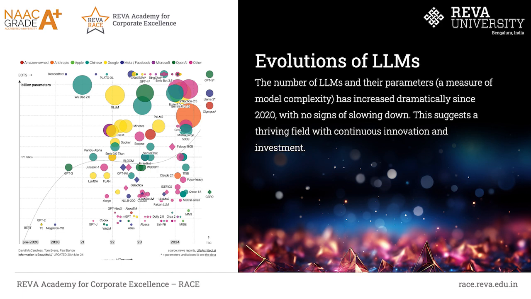And there are a lot of companies which came in on the scene only because of the large language models, somebody like OpenAI, for example, right? Or Anthropic. These are the companies which are known only because of their LLMs that they have built. So the main takeaway from this is that there are a variety of different large language models. There are a variety of different small language models, which are basically denoted by the small bubbles that you're looking at.